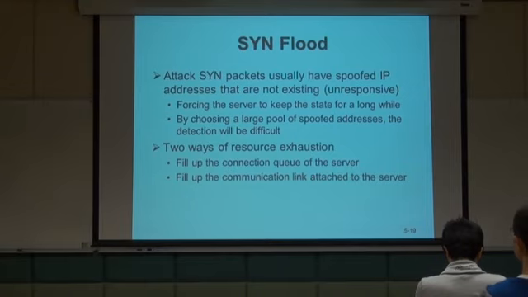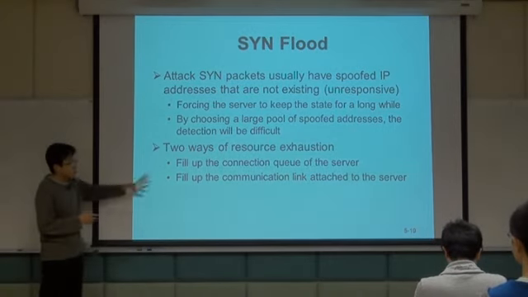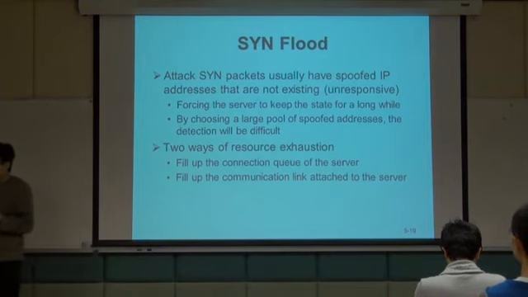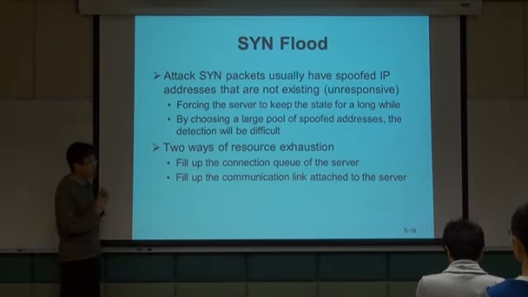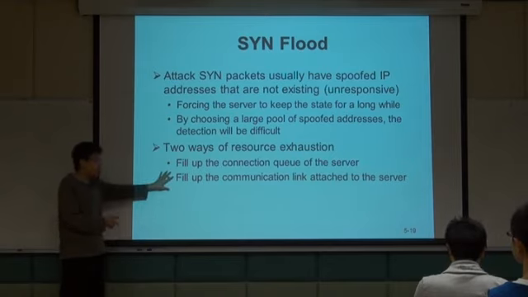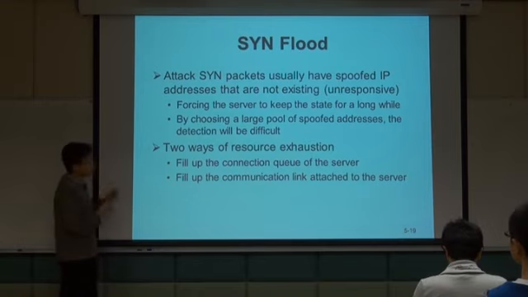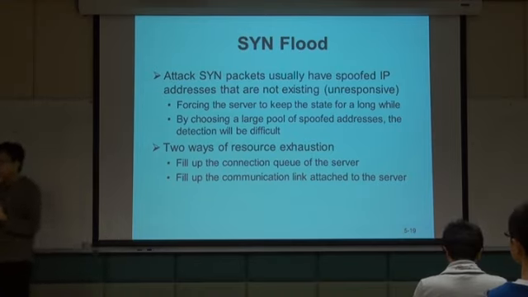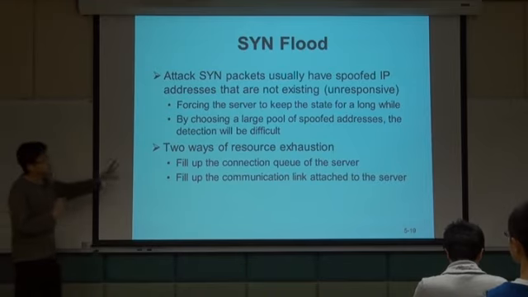And by flooding, you consume the resources in two ways. One is you fill up the connection queue, the queue that is used to remember the states. Okay, and also if the link is limited, you also fill up the communication link. Now, of course, this one may not be doable right now because if you're talking about 1 gigabit links, this should not be a problem. Okay, but back in the old days, this one had limited bandwidth. If you send enough SYNs, then that's also a problem. But really, when we talk about resource exhaustion, we look at this first one, to fill up the connection queue. Okay, the idea is you leave the state half open to make the state stay in the server for a long time so that you can consume its resources. Okay, so this is the whole idea.